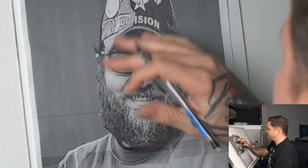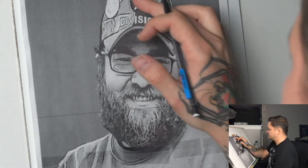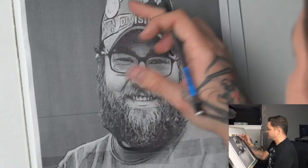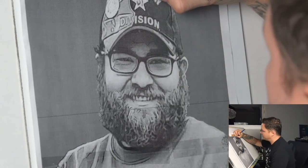What I might end up doing by the time I get done with this is trying to find this hat, because there's a lot of information in this hat that's completely missing in my reference. So maybe I can look it up online.